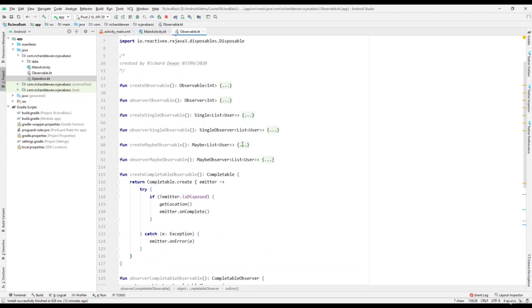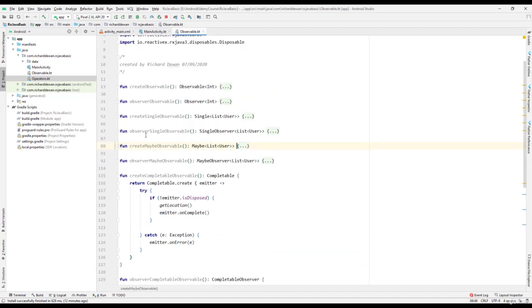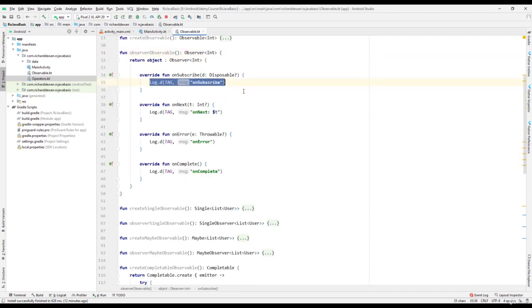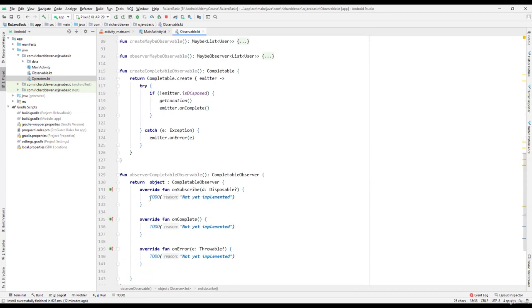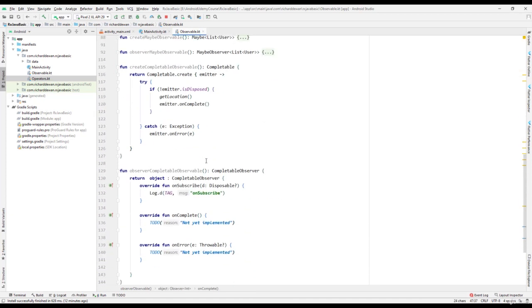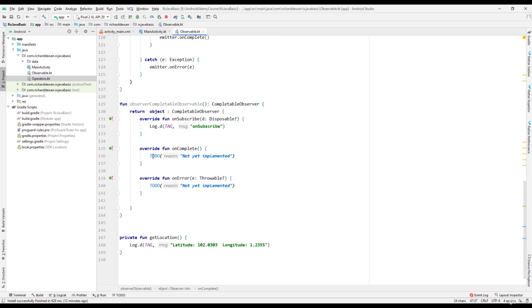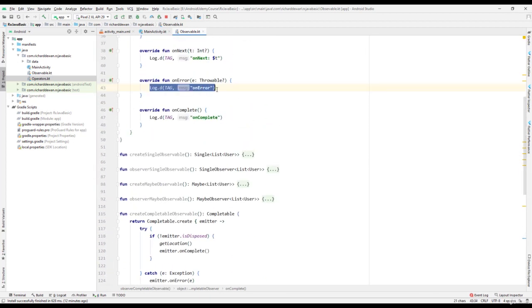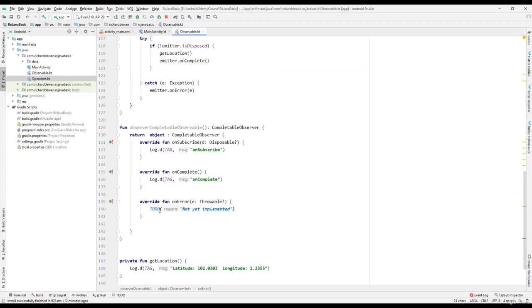I'll just copy the same thing so I don't have to rewrite it again. Copy and paste this one, and onComplete is there, and onError. We cannot find onNext and onSuccess here.